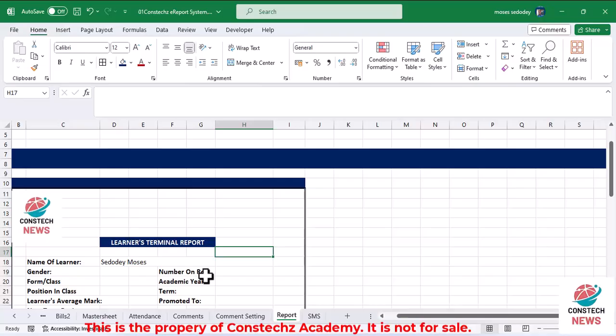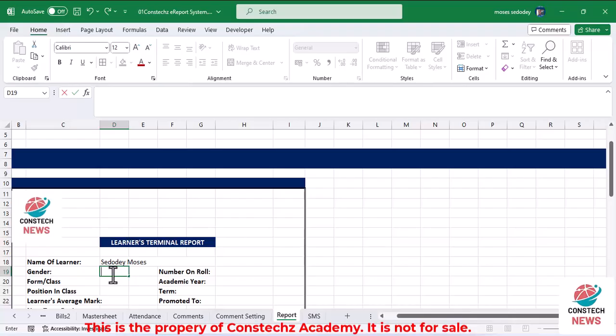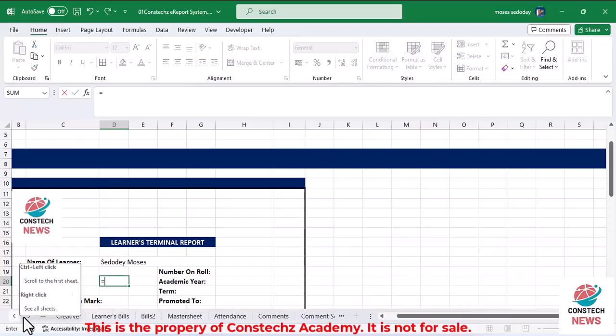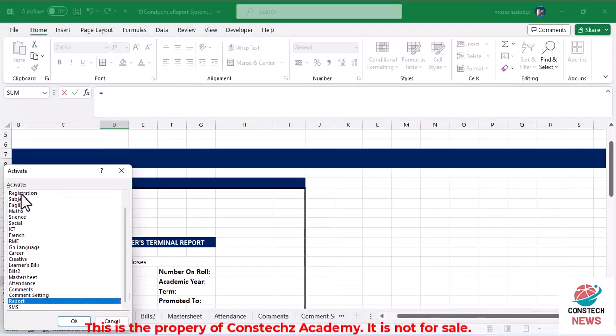Things like class and gender will change. We'll use what is called the index match formula. Then we have the class, which will appear on the general information.